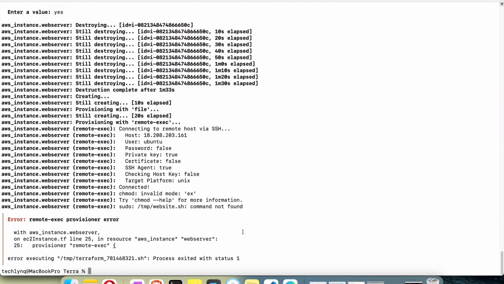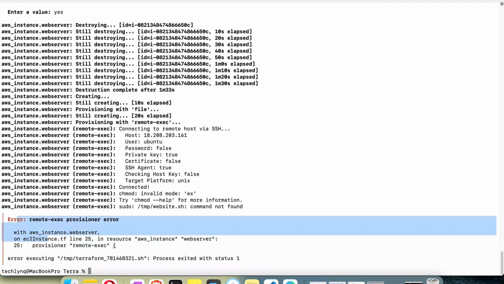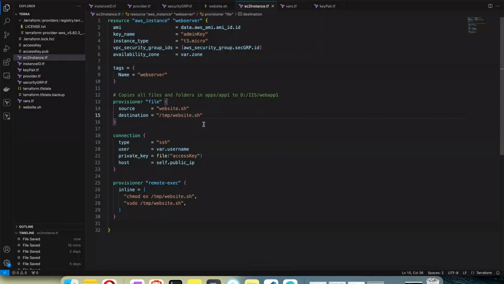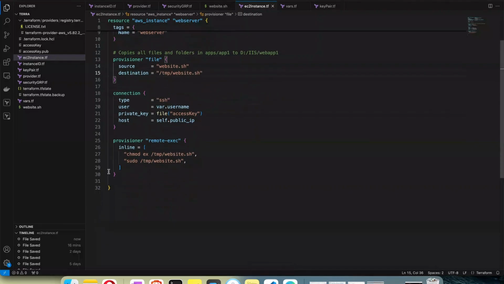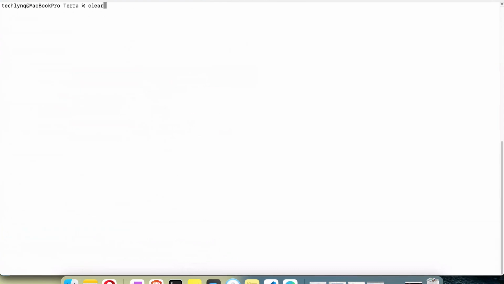We got another error again. This is line 25 in my instance file. Let me see what it's about. Line 25, which is somewhere here. Let's see. Oh my. This should be plus X. Apologies. Like I said, I was just trying to be as fast as possible with this tutorial. Let me do this again.